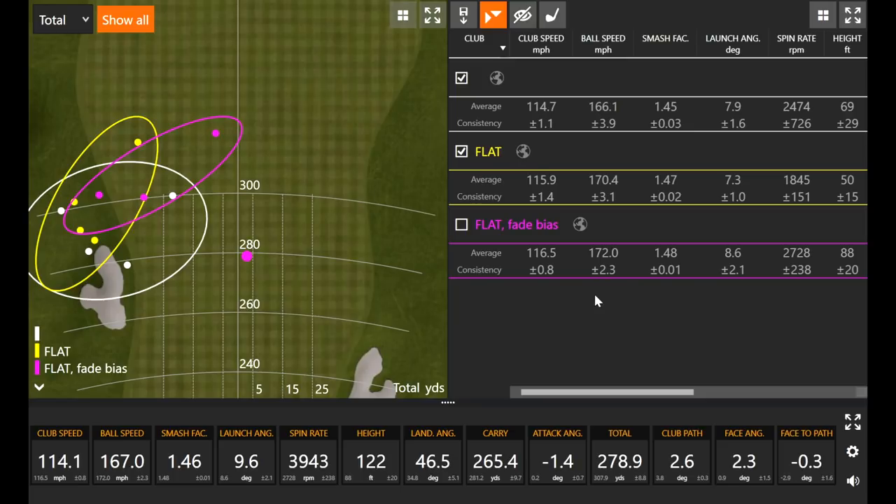We went from 166 miles an hour to 172 — that's huge, and it's going to help hit the ball further. That's also a lot higher than what I'm used to with my current driver. Being able to adjust it bumped it up quite a bit. Smash factor was also a little bit higher in those settings, telling me you hit it closer to the middle of the club face. We also noticed launching fairly low, partly because you were coming over the top a little. That closes the club face, so the ball naturally launches low. I may consider adding a little more loft, but I'd be concerned about ballooning the spin rate. As the ball went straighter, launch angle went from 7 degrees to about 8.6 — a big gain.